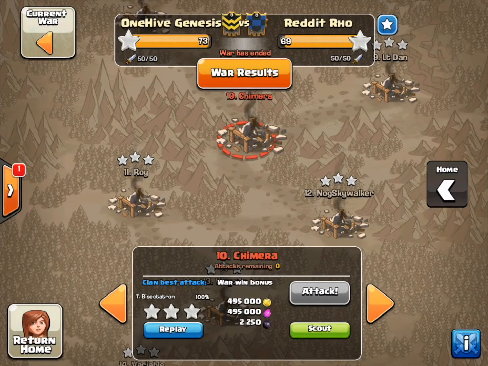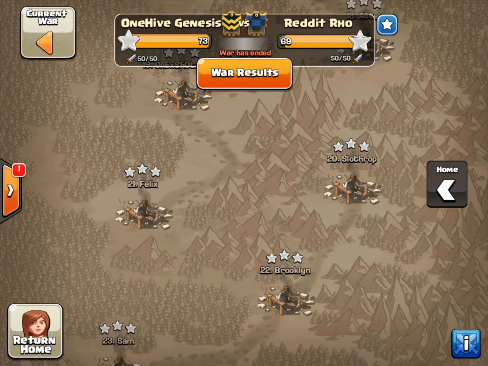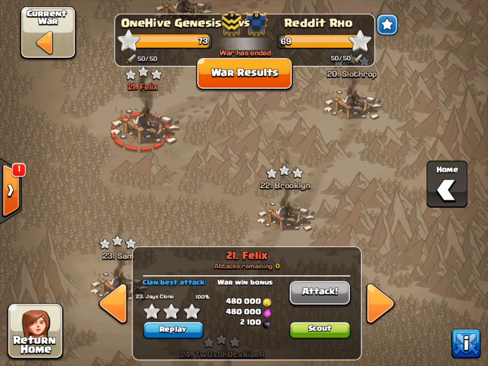Amongst the early fails we did have, last attack I'm going to go kind of down to the bottom here. Show one of our early Town Hall 9s. He's only like 63k, so he's pretty early on, but he's already pulling out these great attacks. It's Jay's clone.